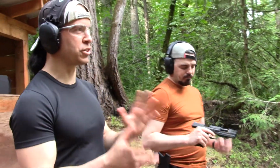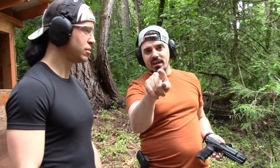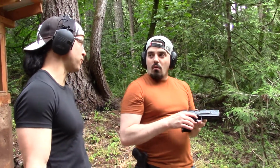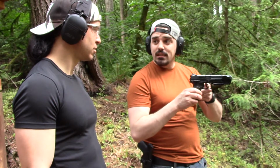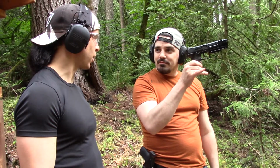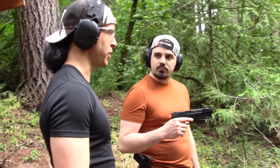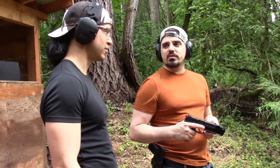I know various guns can cause people to drop the magazine depending on where the magazine release button is. Public service announcement, don't buy a Kimber Micro 9. What's wrong with the Kimber Micro 9? Every time you pull the trigger, the magazine drops out. Oh, that could be a problem. I've actually heard good things about those guns, but I've never shot one. I owned one as my concealed carry piece for a while, and when I would pull the trigger, with my finger not even near the button, bang, drops the mag. Which is not good. Now, they were aftermarket mags, but even then. Well, back in the day, aftermarket mags were terrible. This wasn't back in the day, this was like 8 months ago. Oh, okay.